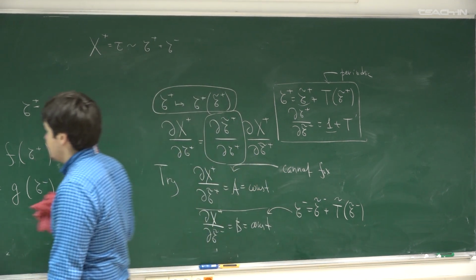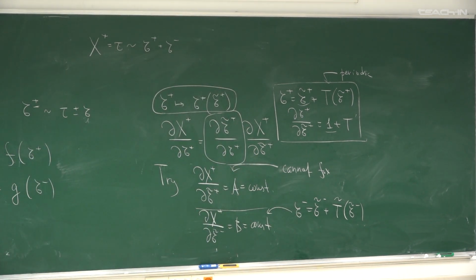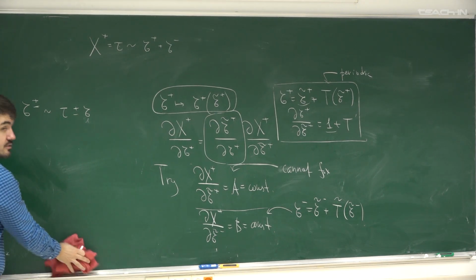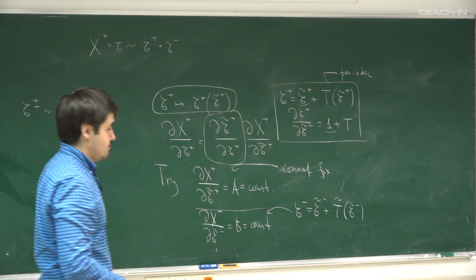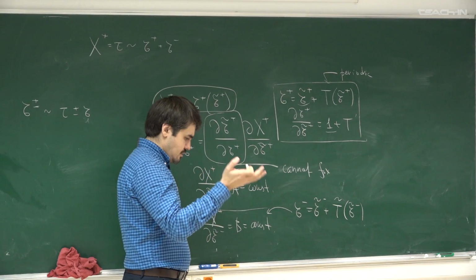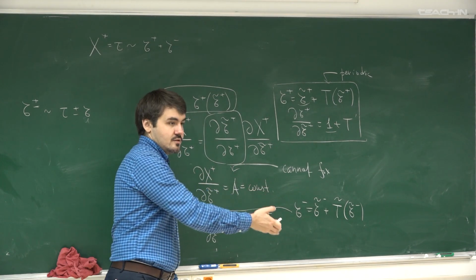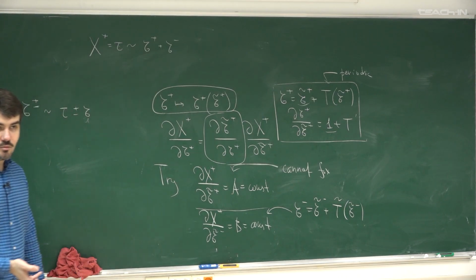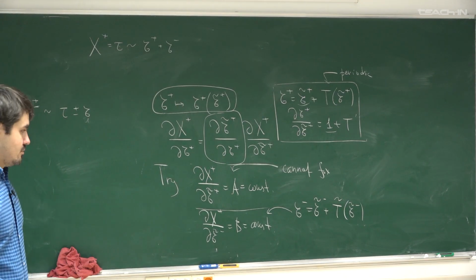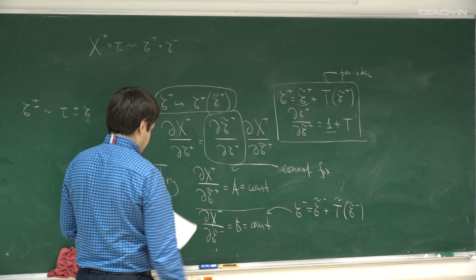Right, this is just another version of the same argument we've used already many times, basically. Doing these reparameterizations and seeing how various quantities change under these reparameterizations, right? For example, when we were imposing light cone gauge, we were just reparameterizing sigmas and seeing that something is multiplied by the Jacobian of sigma, right? Here we're reparameterizing sigma plus and sigma minus.